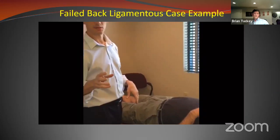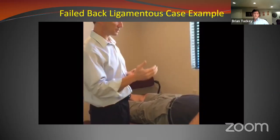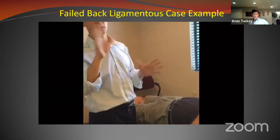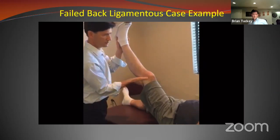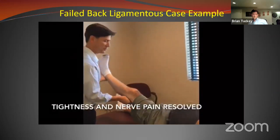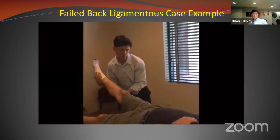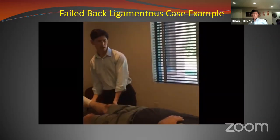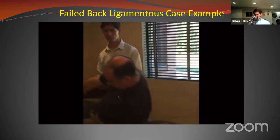About 25 minutes later, what we found were anterior longitudinal ligament dysfunctions in the lumbar spine, posterior longitudinal ligament dysfunctions, and some pretty severe iliopsoas muscle chains all the way down into the ankles. We're going to reassess his straight leg raise and trunk motion. We bring up the leg — still good — right about there. Definitely better. So that was about 30 degrees before, now we're at about 80. The other side was about 40, and now we're all the way up to 90. How long has it been since you had that kind of motion? Can't remember. So probably before the first surgery. Let's see how your trunk motion is — when was the last time you could bend all the way over? Can't remember.